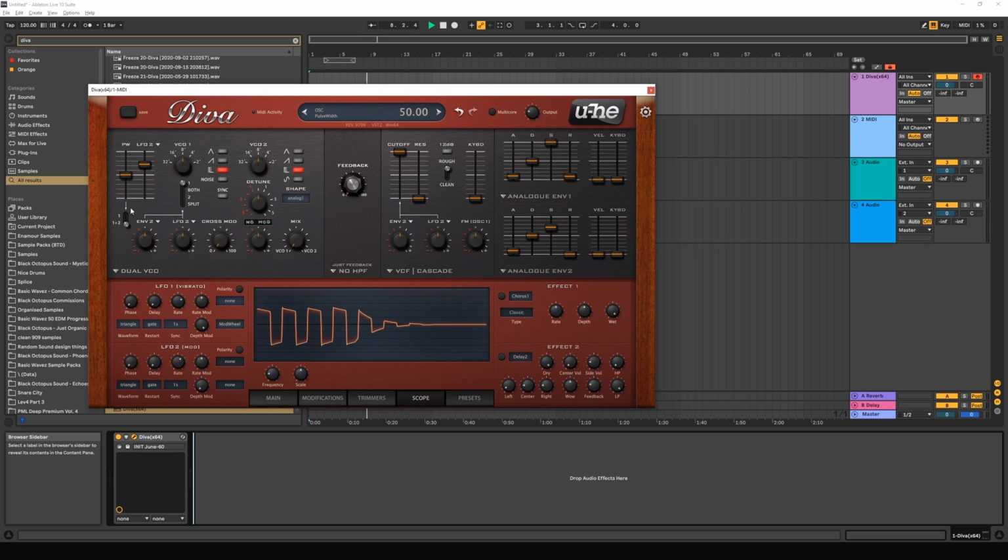Okay, so moving on to this little knob over here. This controls the pitch of oscillator 1. And yeah, that's basically just controlling the octave. So each step is a different octave.